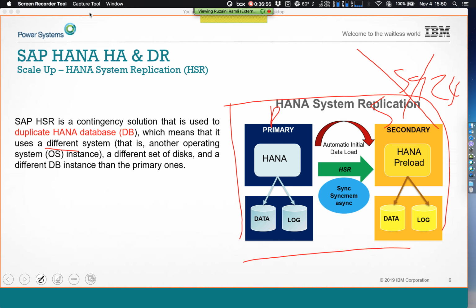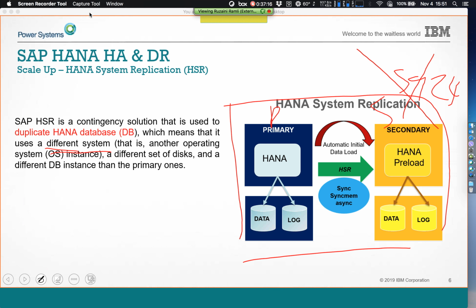So that's what we mentioned here. It means they should be on different systems. Different systems means they will have their own independent storage, their own independent OS, as well as processor and memory. All the resources are independent between the primary and secondary.